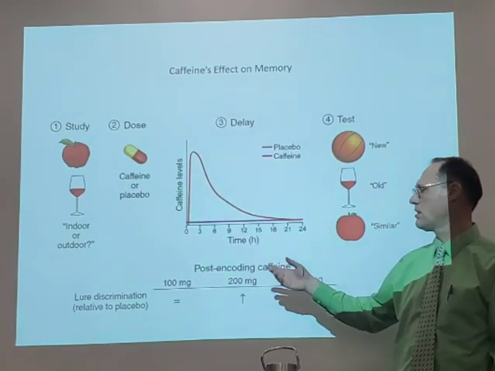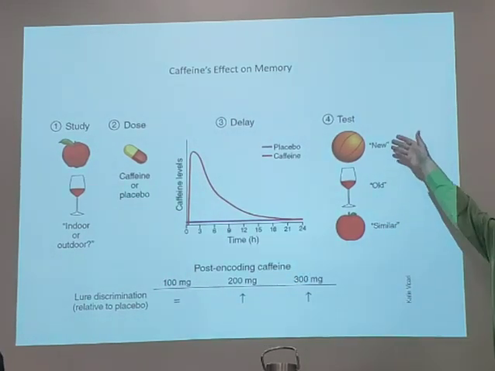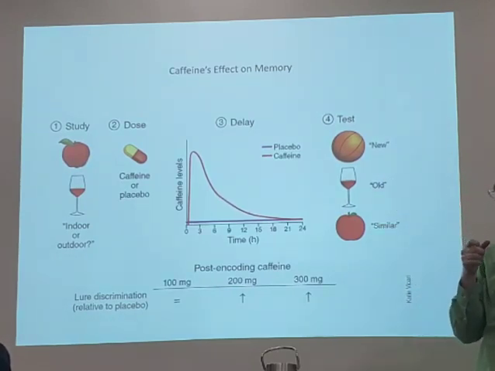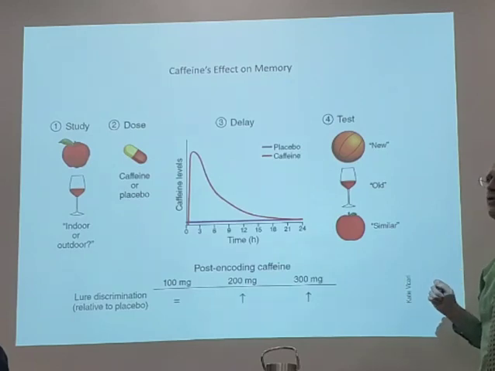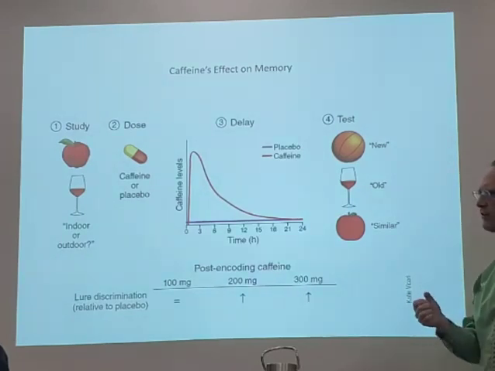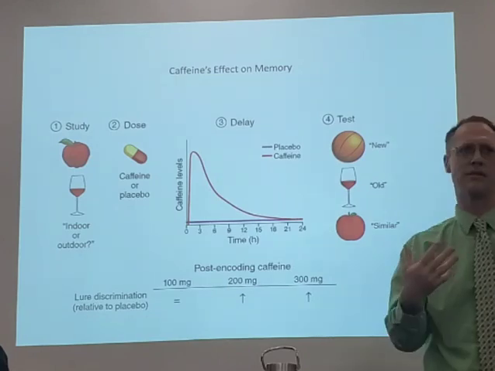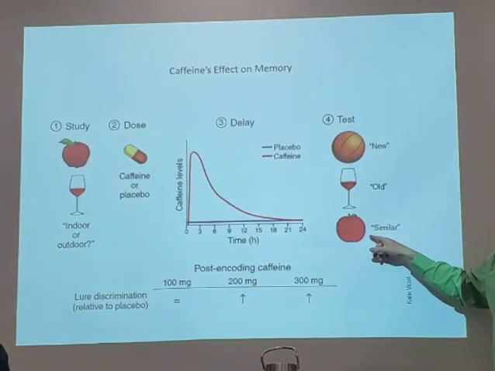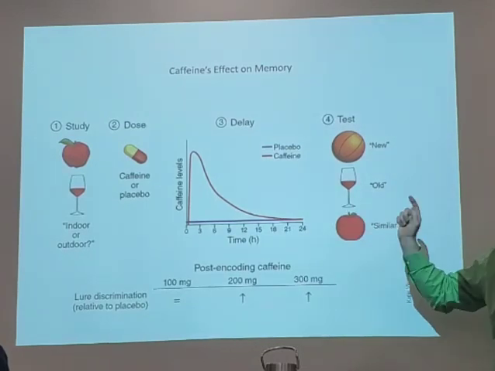This is called lure discrimination, the ability to distinguish, like on your multiple choice recognition test. Do you recognize something as being wrong? The structure has an extra methyl group that shouldn't be there. The structure's not quite right. There's an amine there that shouldn't be there. The apple, is it right? No. You saw an apple, but this isn't the same apple.